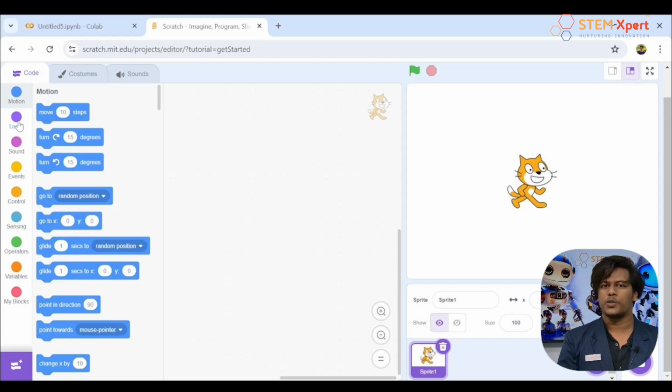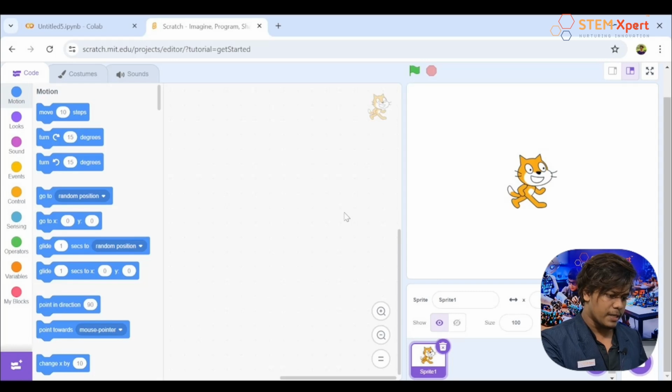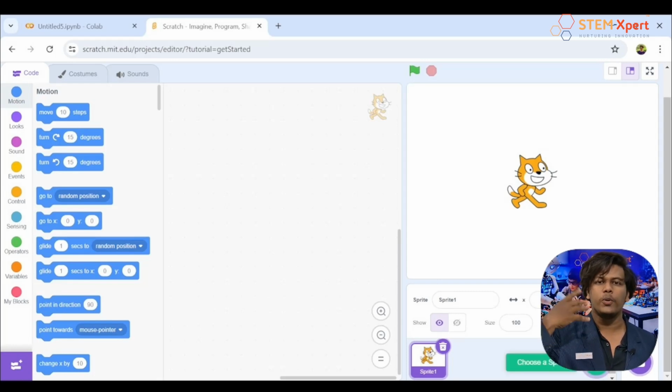No, actually there are 4 options to add a new sprite, right? For that, just click on this option over here. You can say cat head. So I want you to place your mouse cursor over there. And what just happened? You can see 4 options to add a new character.